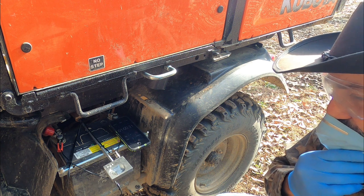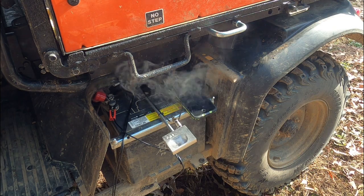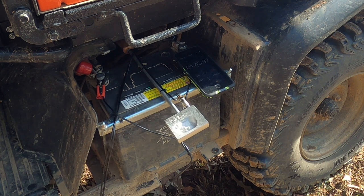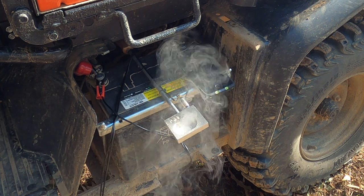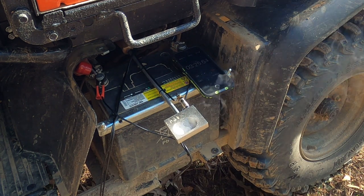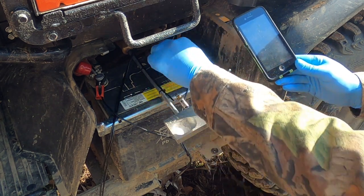You can see my tray is not level, but it is starting to really, so it took about a minute for it to start to vaporize. I'm stepping back now since the wind's starting to really blow around, but it's taking a minute to vaporize, and now we're at a minute and 25 seconds, and it's really starting to get out of there. So we're right at 4 minutes. Looks like it's stopped. I'll disconnect the power.